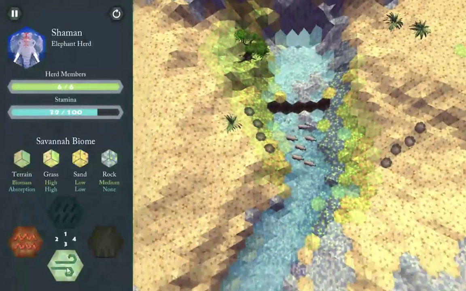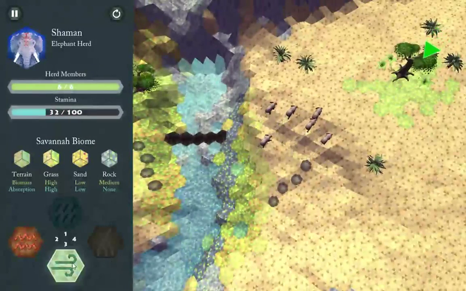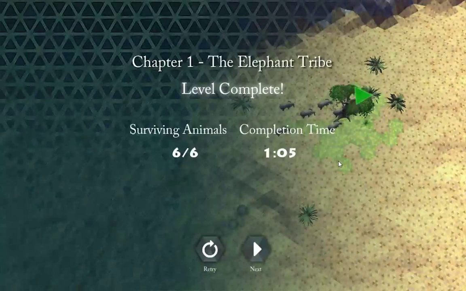Actually, I may have left this a little bit too long, since I can see my elephants are kind of struggling to get across. Swimming is generally not a good thing. If animals have to swim, they deplete stamina very quickly and get distressed by the whole thing. But it seems like I've done well enough, because all of them made it. So I'm going to move on to the next level.